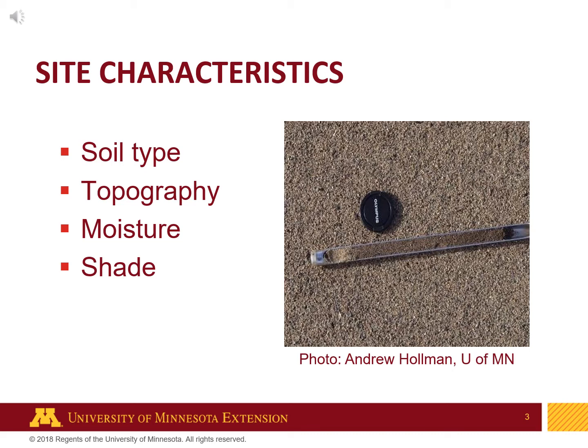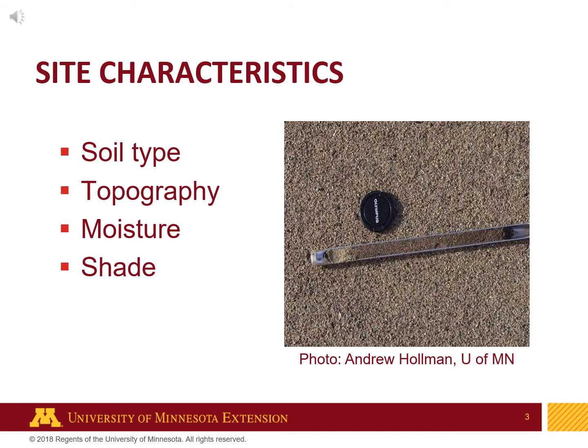Before starting a turfgrass establishment project, it is important to determine the characteristics of your site. What type of soil do you have? A sandy soil will have fewer compaction problems, but will dry out more quickly. A soil with more clay will hold water and nutrients well, but will be prone to compaction. We will cover soils in more depth in a later module.